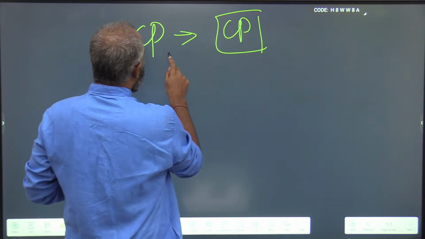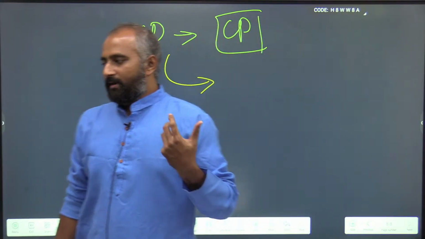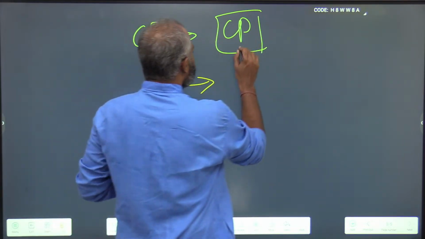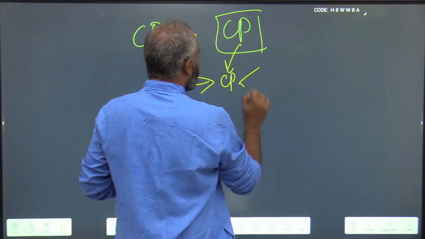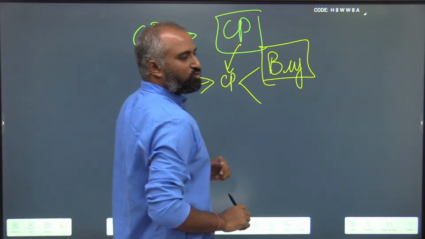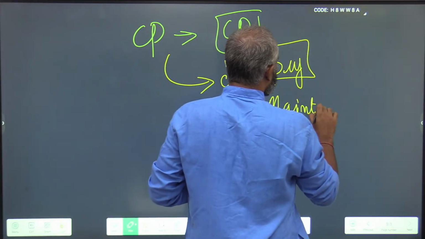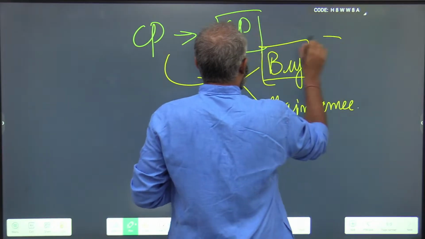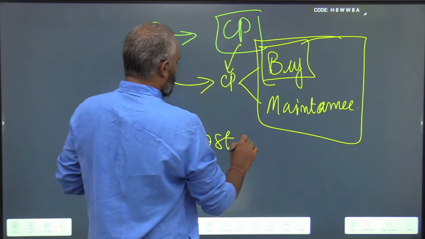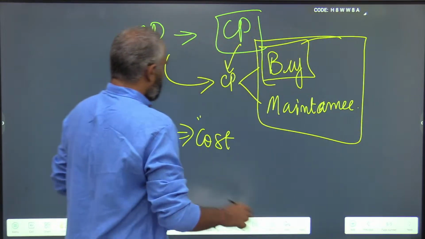Now there will be a bit of complication in cost prices many a time, if the examiner wants to twist. Many a time what will he do? Instead of giving the cost price directly, he will divide it into two parts. One is the price at which you buy, and he will also add some maintenance. Okay, so cost price is all the cost that you are bearing. It is not just the price at which you bought. Always the cost price is the cost that you bear.